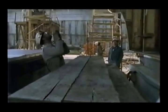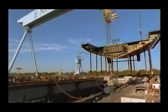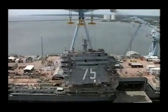With the piece secured in place, an army of welders goes to work. Every mating surface, exterior hull, interior bulkheads, pipes, and electrical conduits are joined. The fire of the welder's torch finally bonds superlift to ship. As the months pass, more pieces are added, 169 in all. The ship begins to take shape.